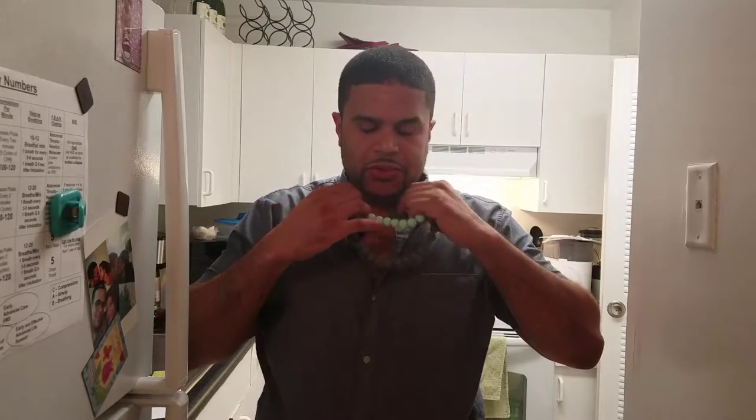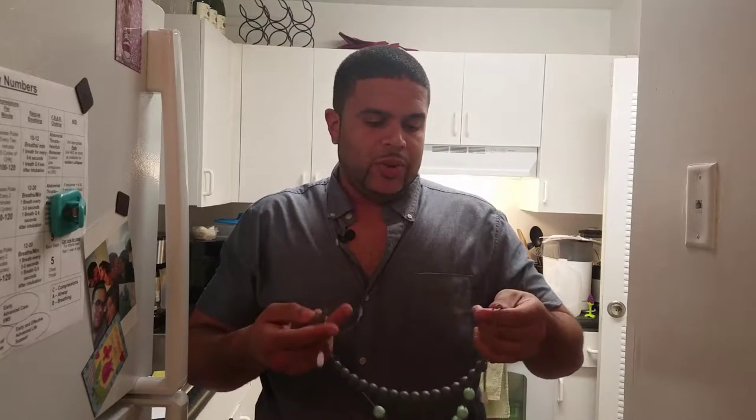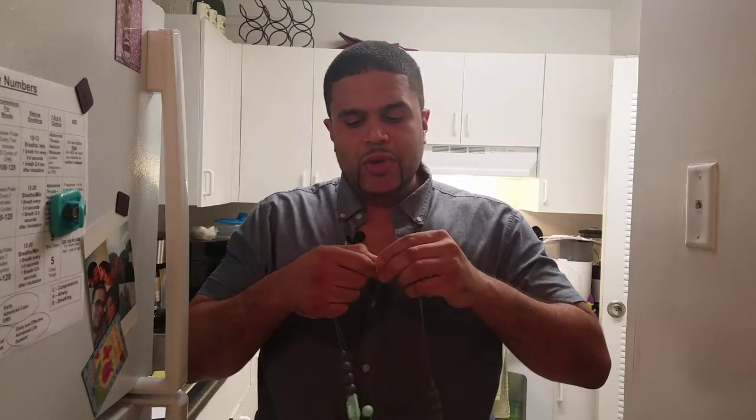Another thing that I think is really cool is that it has a safety feature. It has a breakaway latch, if I can find it. So let's say your baby's playing with this and she somehow gets tangled up, it just breaks away. It's not like one of those necklaces that don't break away and you can potentially strangle the baby.